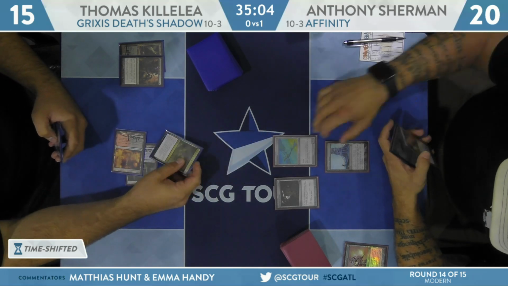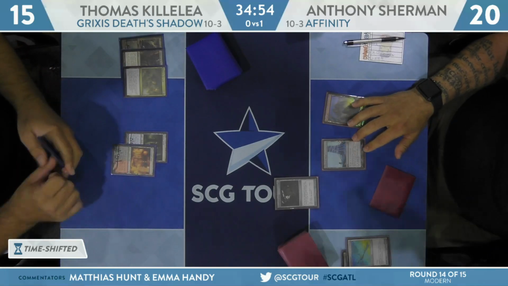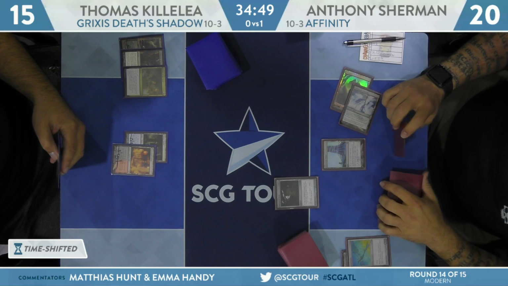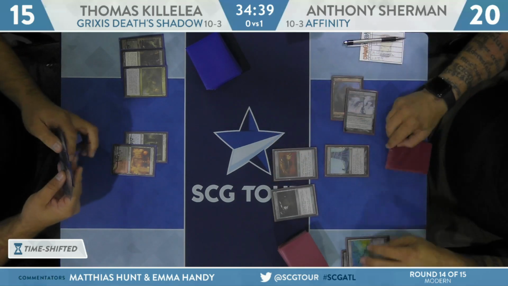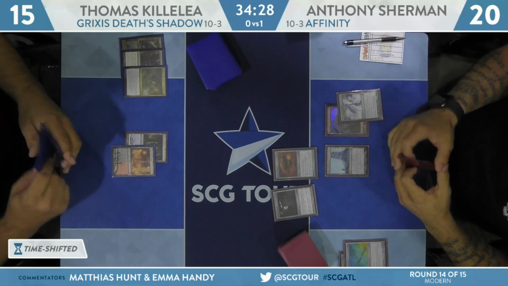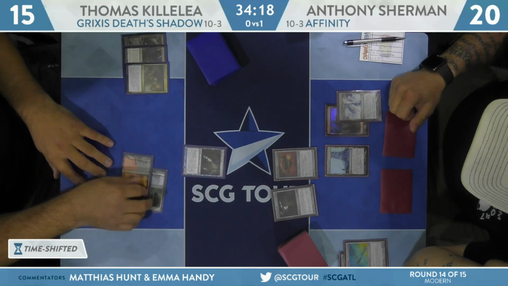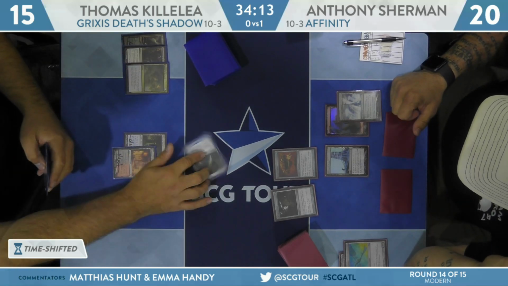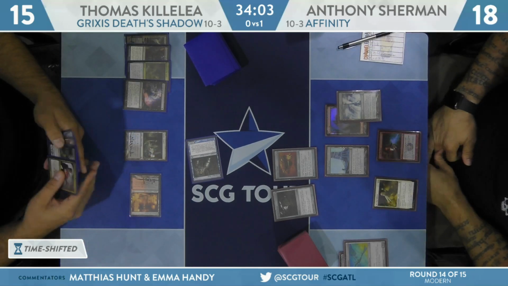Yeah, there is a Fatal Push here. And Drown in the Loch will take care of Ornithopter. That will usually kill an Ornithopter, as long as they have 0 cards in their graveyard. Ish. Here's Cranial Plating. That's actually an excellent draw for Anthony. It says go. Interesting, he's not willing to fire up that Blinkmoth Nexus. Thomas not playing lands is horrifying for Sherman's side of the battlefield.